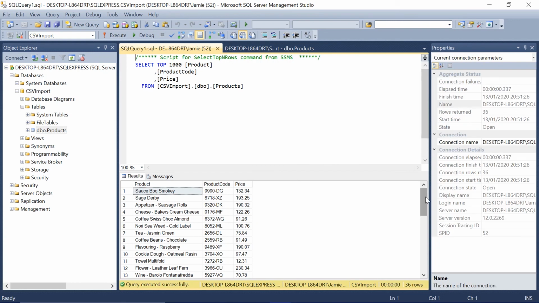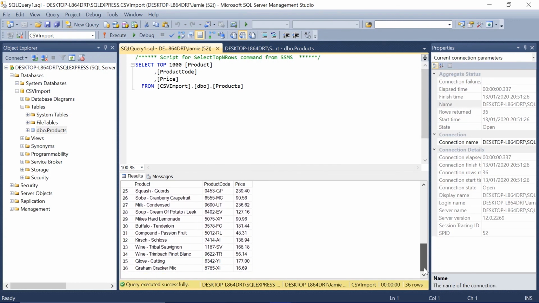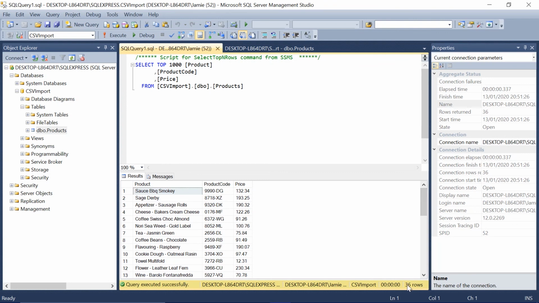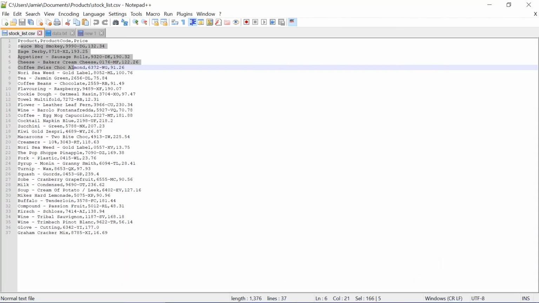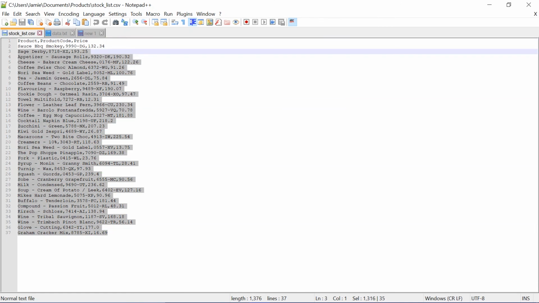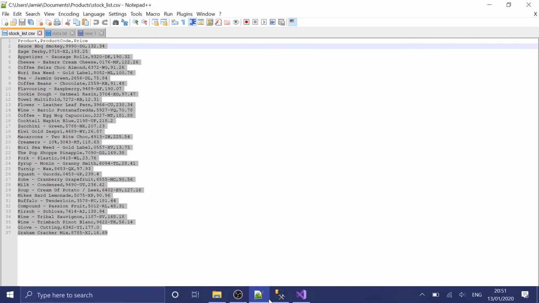As you can see, we've got all of our products inserted to the database. Of course, we've only got 36 rows because we've skipped the first line. We didn't want to import that, that's the header line. And we've just imported our first 36 products.